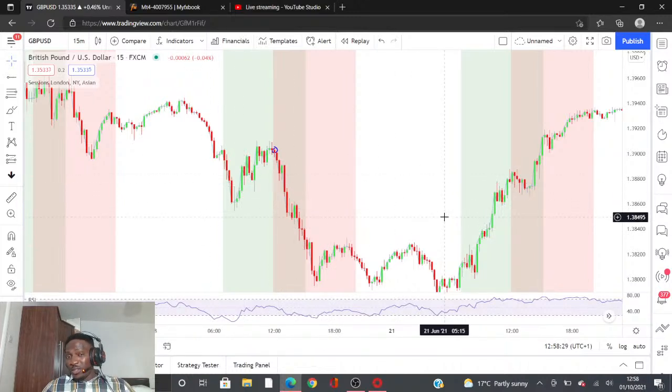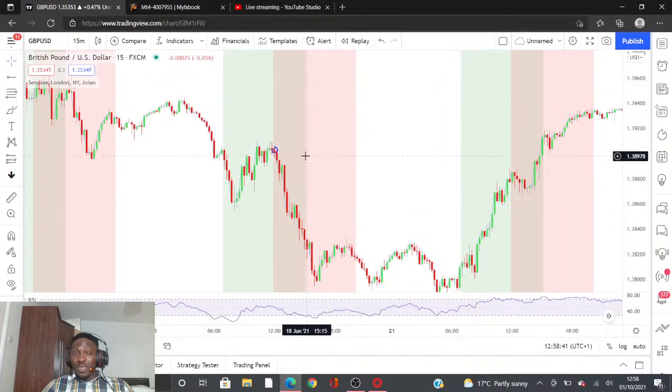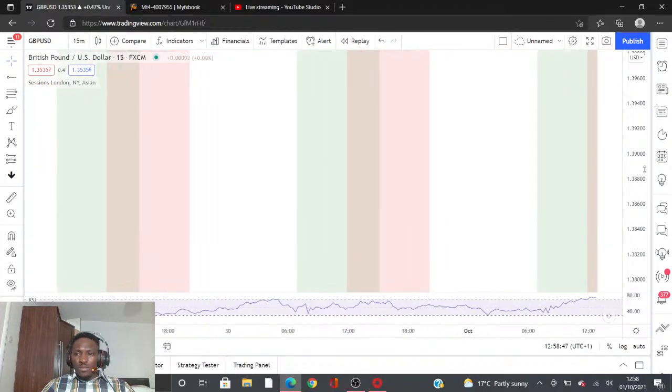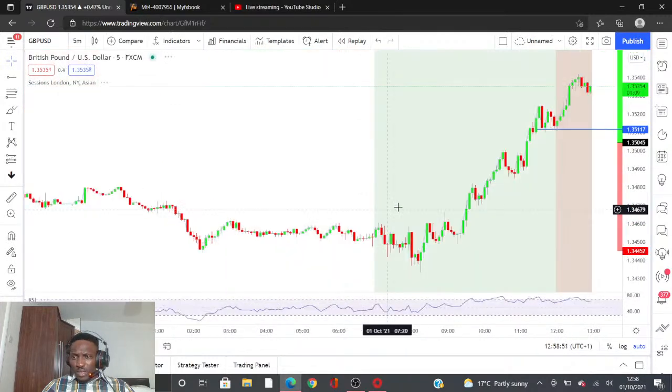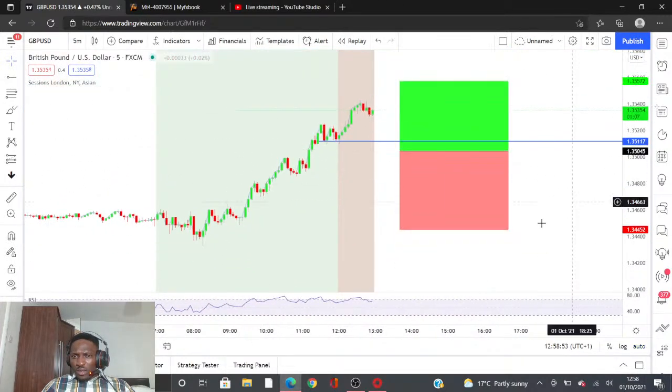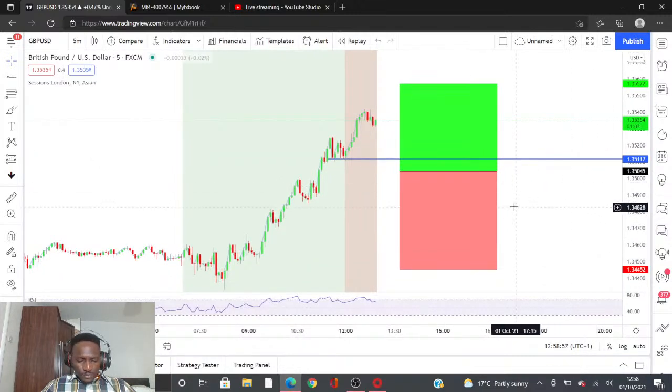This is my favorite strategy to trade, and I call it the London drop strategy. You've seen all the conditions. But there are some situations where the market will go up completely, so you have to be aware as well. You have to understand the pattern, and also understand why the market does that. But that's not something I'm going to go into today. Let's go back to our chart, and if you guys have any more questions, you can drop them and we'll see.